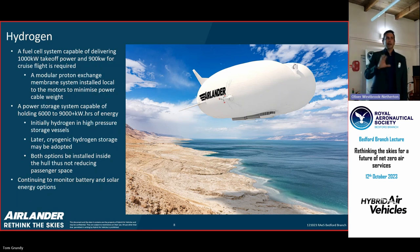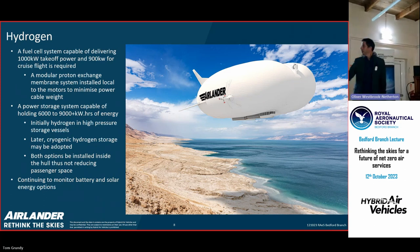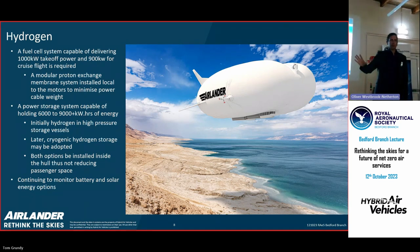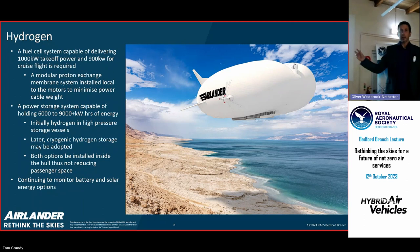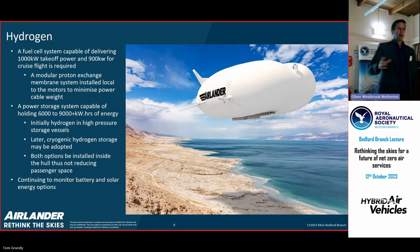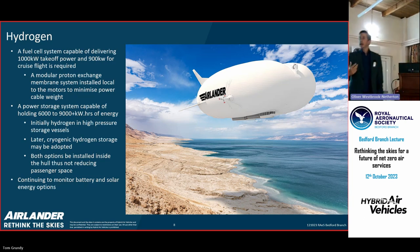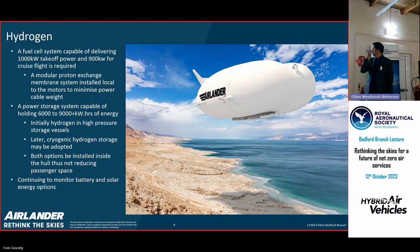Our plan is to be at the front end of this — to be a key part in the UK of pulling hydrogen technologies out of the lab and into flight, playing our part for our airplane's utility and emissions benefits. I hope this will act as a bit of a flying test bed for some of the other hydrogen technologies we've got in the UK — getting them up into the air and starting to work with them.